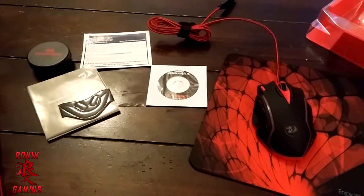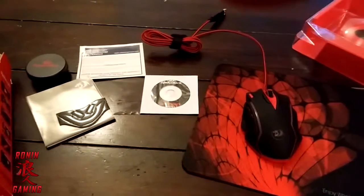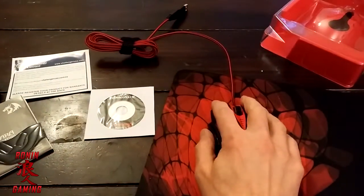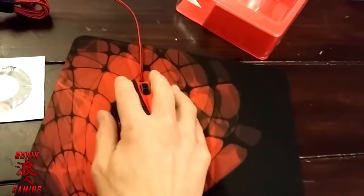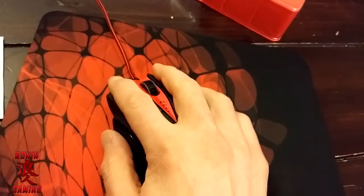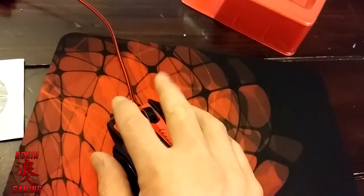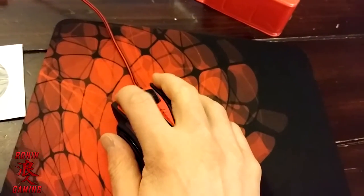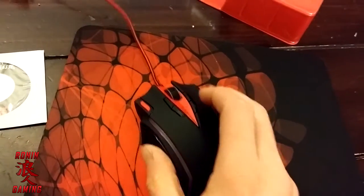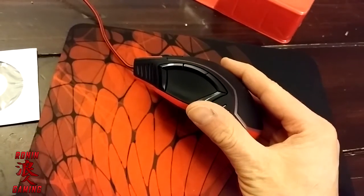Okay, so we have liberated it from its packaging, and I am going to tell you right now that this mouse, you can see I have a pretty decently sized hand. This mouse, I can't even begin to tell you what it feels like right now. I don't know if you can see the texture. It's textured beautifully. It conforms. It's got a spot for your ring and your pinky finger, and it feels really good.